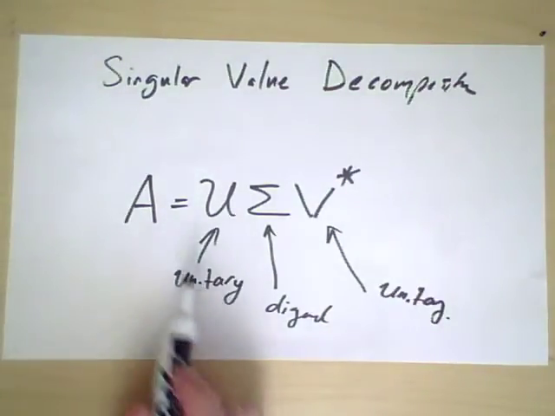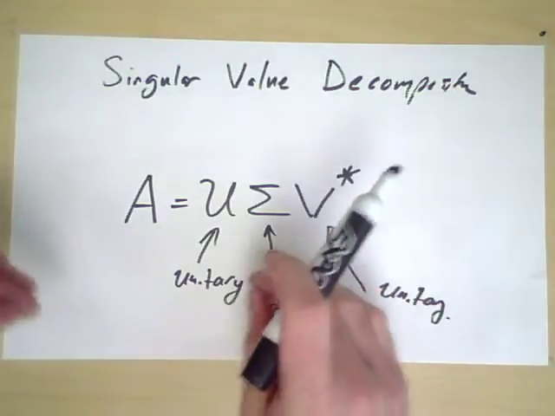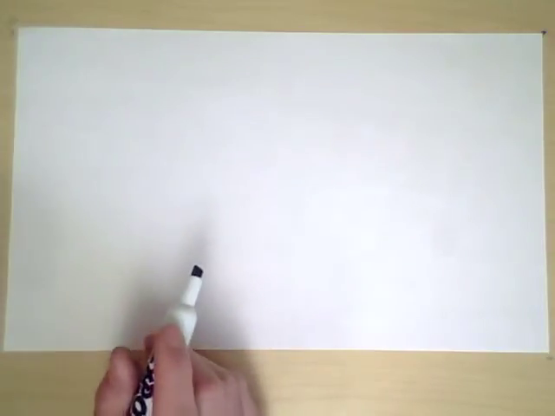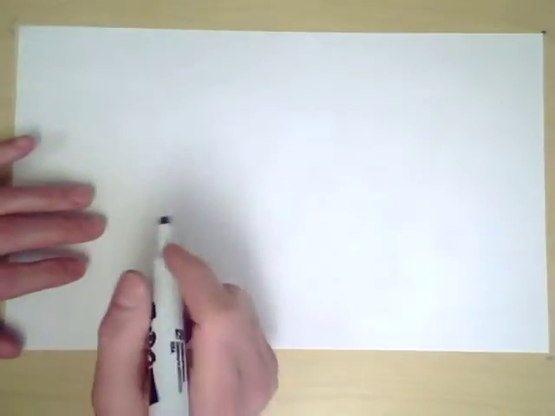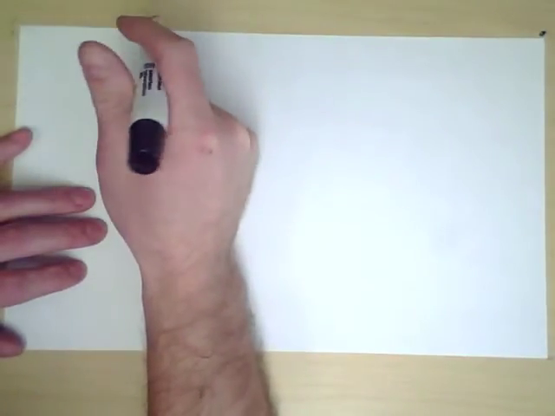The way we interpret this is that A as a function can be interpreted as a rotation and then a stretch and then another rotation. All right let's get started. First I'm going to prove that such decomposition is in fact reasonable. The proof is very simple based on an exercise that you did last week.